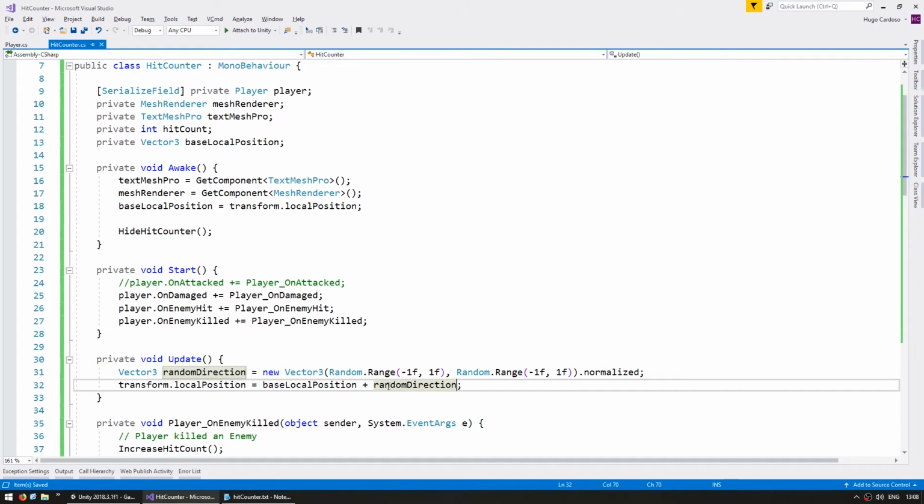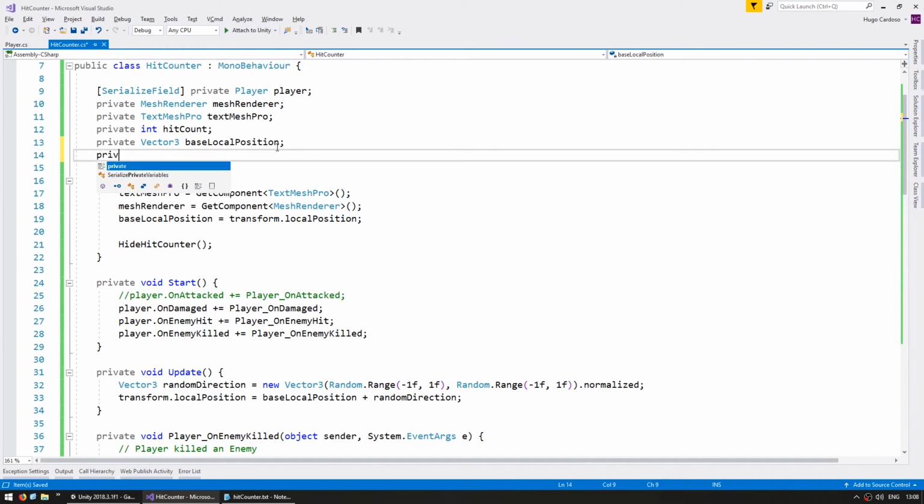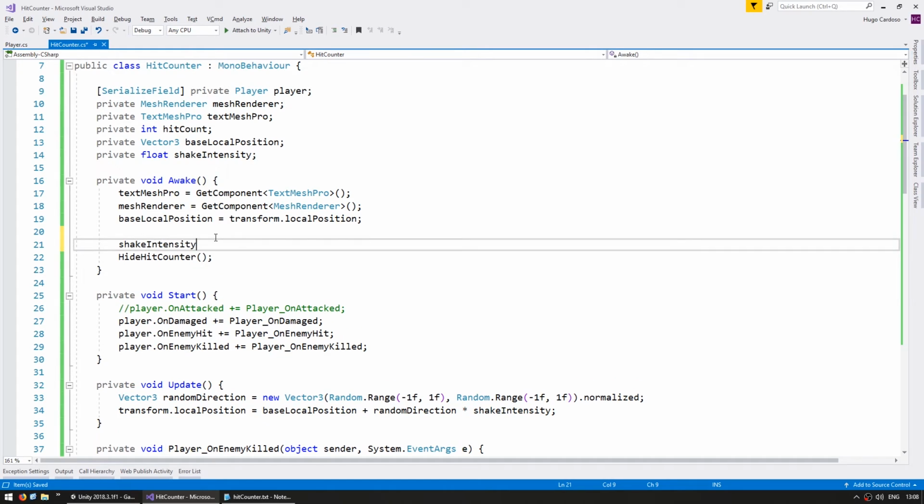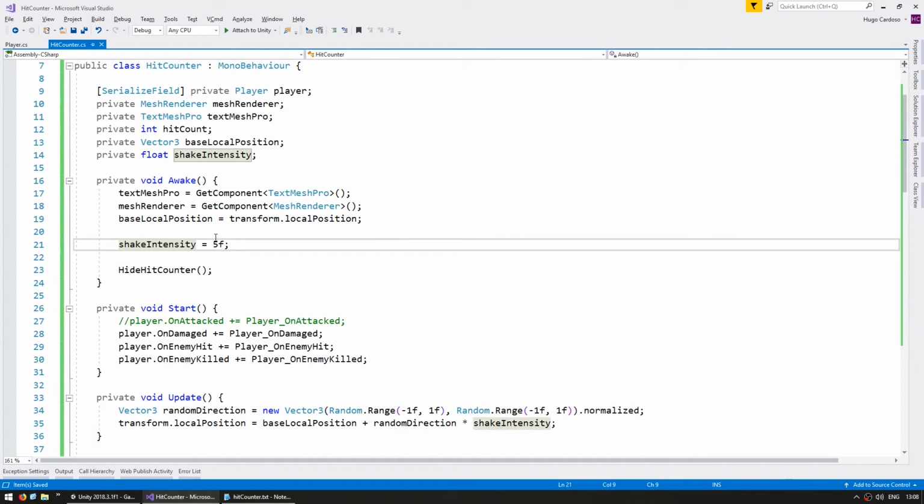Now we don't want to add just a static magnitude, we want to have a varying intensity. So let's go up here, make a private float for our shake intensity, and that's what we'll multiply on our direction. So just for testing, let's go here on our awake and let's set it to a testing value of, let's say, 5F. So let's see if the hit counter is indeed shaking.